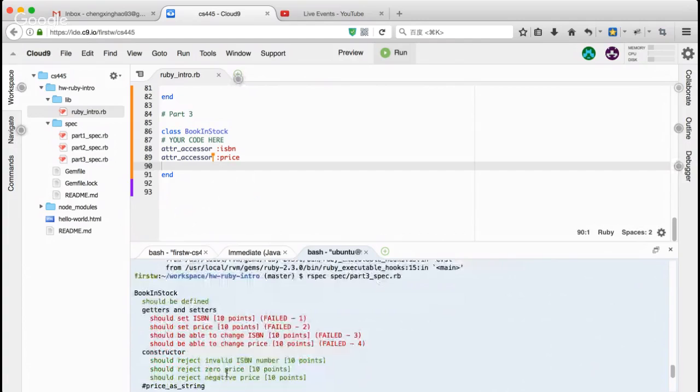Okay, I think this should be, should we define this variable first, or I'm not sure.